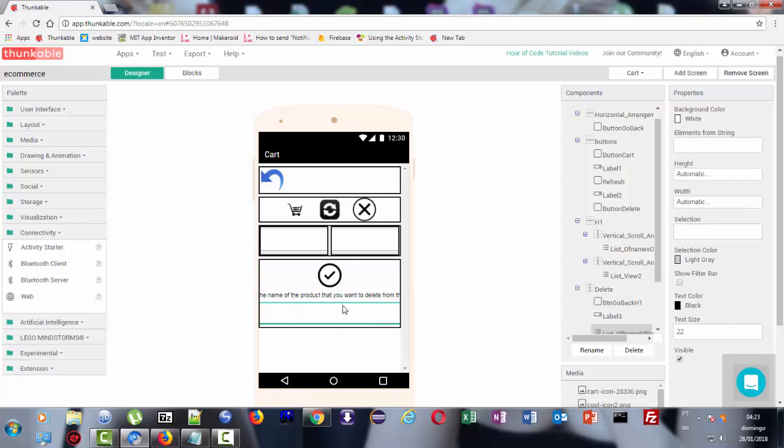So when the person clicks here, he's going to delete from the list of products the product that he doesn't want to buy, to send to use in the cart option.